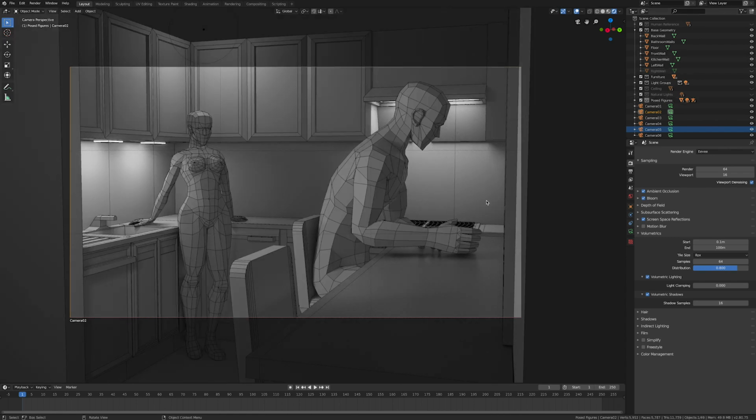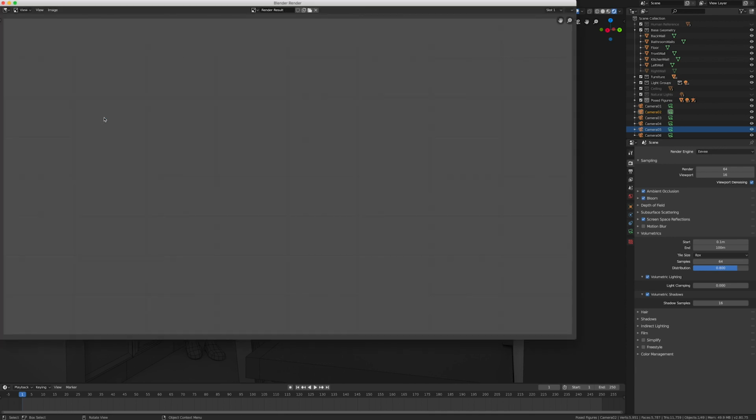So this is another shot that could be used as a concept art piece. Now, the way I do it, once I have the perfect shot, once I know that this is the shot that I want, instead of doing an actual render, like here, for example, where you can do a render image or F12, I actually just go to View and do a Viewport Render Image, because that provides me all the information that I need, and it goes super fast.